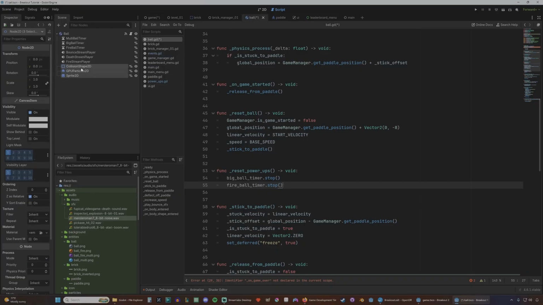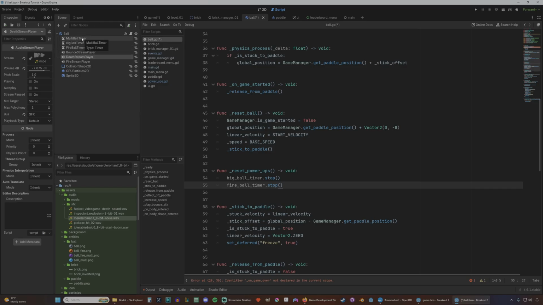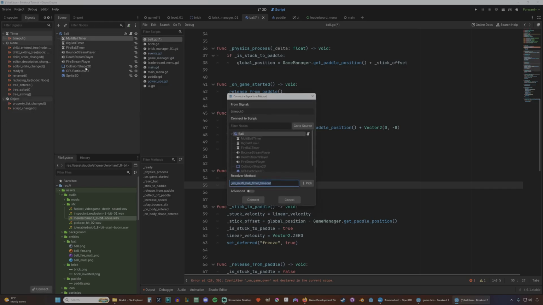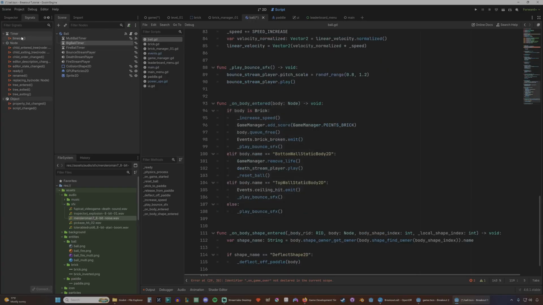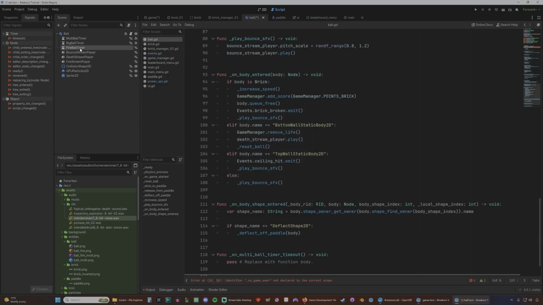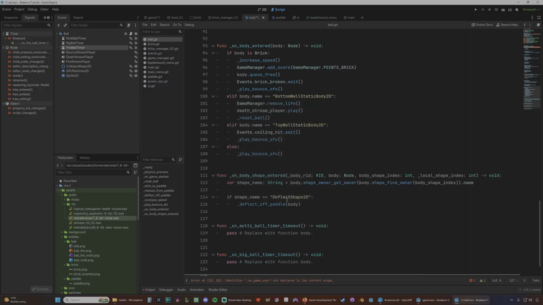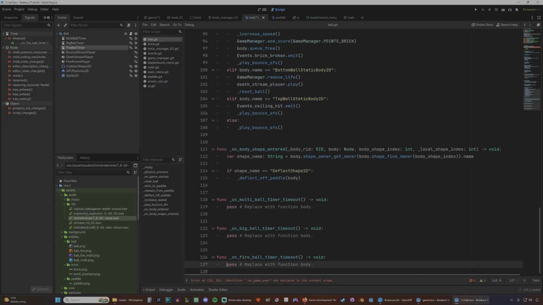And let's connect to these signals on the timers now. Let's connect to the timeout signal on all of these timers. So if multi-ball timer times out, we'll just say queue free on that.